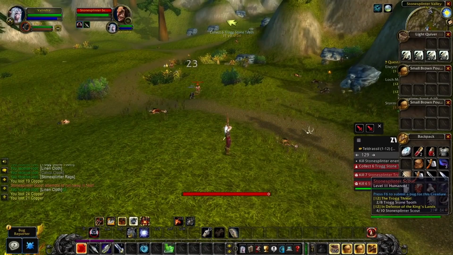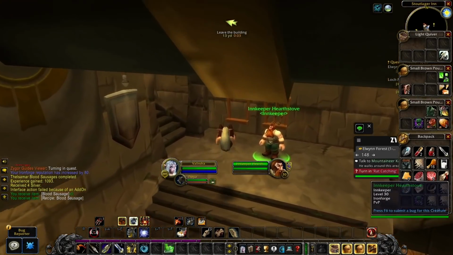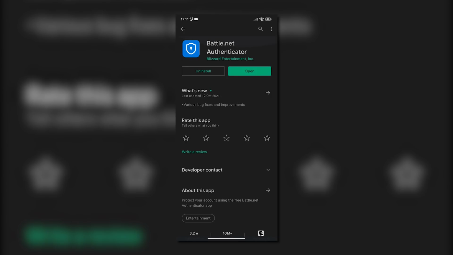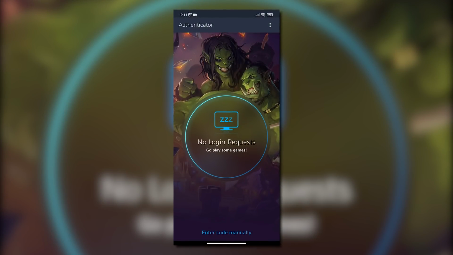You'll undoubtedly run out of space at one point or another during your leveling journey, no matter how organized you are, and this will provide you with more space and save you some gold or silver that you would have thrown away otherwise. Remember, having an authenticator is free now. It's just an app you install on your phone, so take advantage of it.